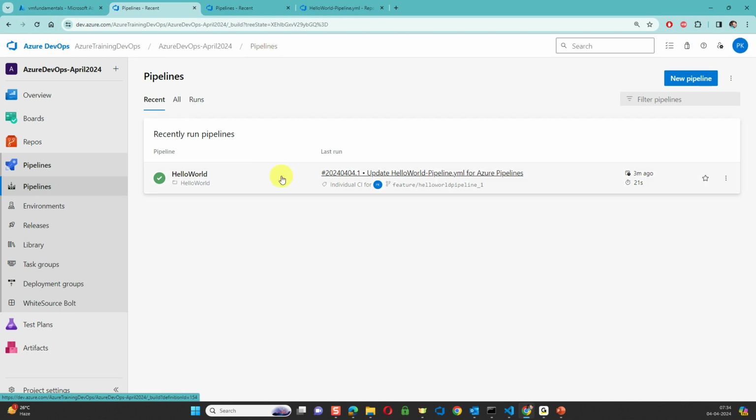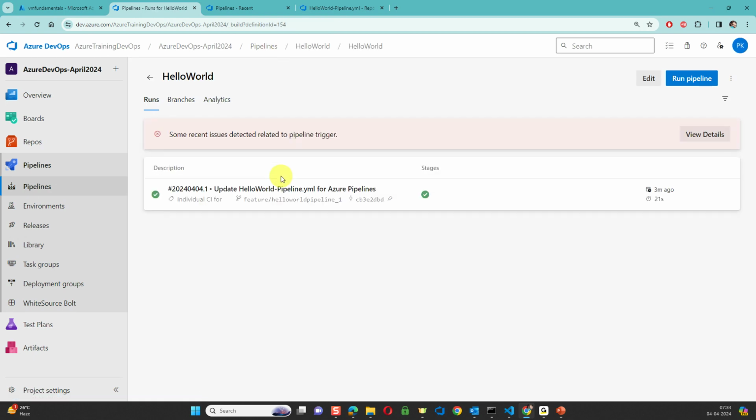But earlier it automatically ran, correct? So this was the first execution which ran. How do we know whether a pipeline is executed manually or automatically? Here you see individual CI for Praveen Kumar for this branch. That means Praveen has made a change to this branch. PK means Praveen Kumar, and automatically CI got triggered. Individual CI. And what change did Praveen make? If you want to see that, click on this commit number. This is an automatic trigger.